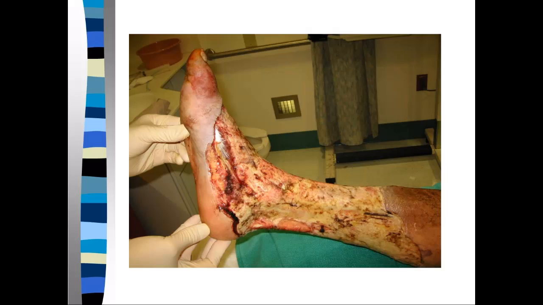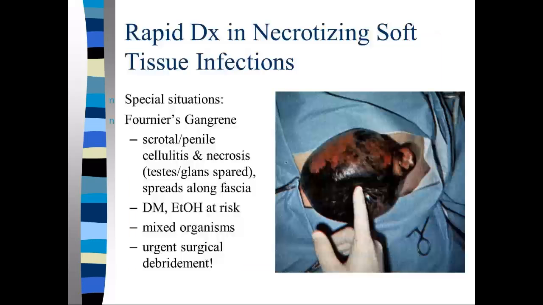So this patient had a wide debridement, and unfortunately, they also had a history of chronic liver disease, and for this particular case, the patient did not do well, and unfortunately, eventually died of the infection and his comorbidities. So these patients, even sometimes if you do rapid surgical debridement, they don't do well. And this is another type of necrotizing soft tissue infection. Of course, we all know Fournier's gangrene, and these cases can progress rather rapidly. And this is what you don't want to see, right? A dark scrotum with necrotic tissue, the presence of crepitance in a diabetic or patient with ethanol abuse history.